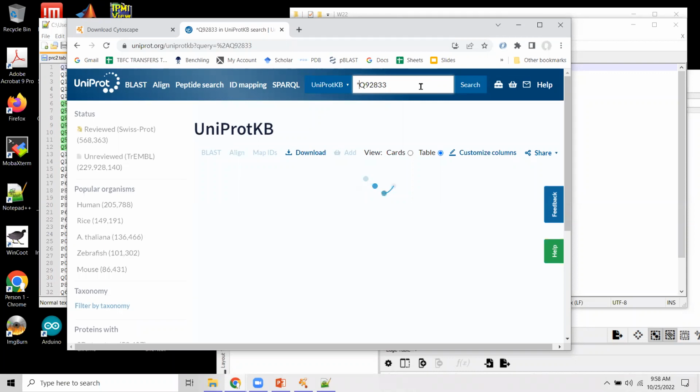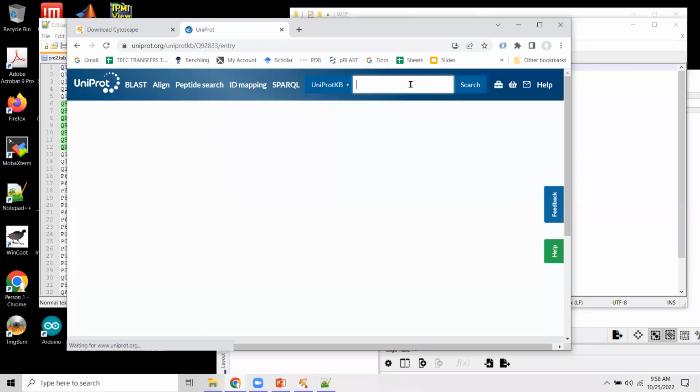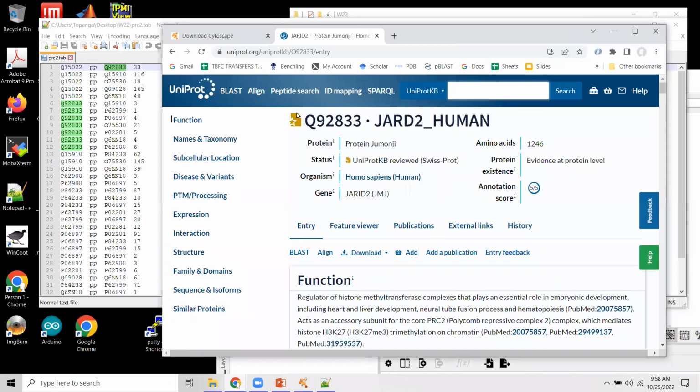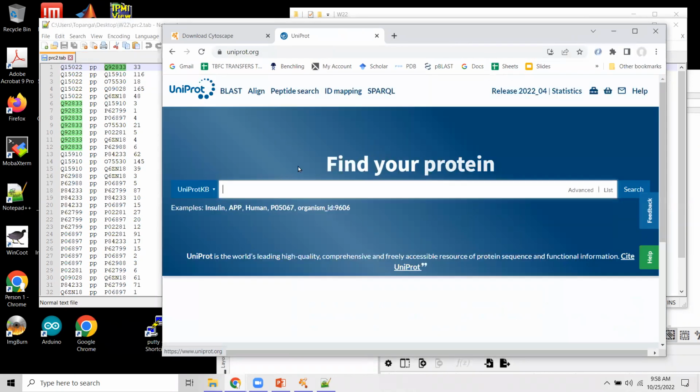I've got, oh, by accident this thing. Yeah, so here's information on what the protein is, and one can painstakingly take one identifier at a time, check what this thing is, and add data to Cytoscape by hand. It's tedious when it's more than one or two proteins. So there's a better way.